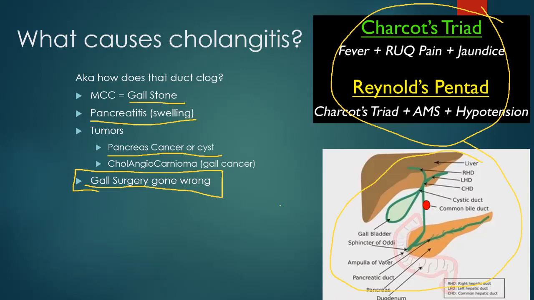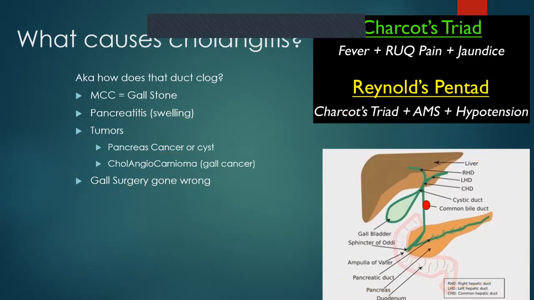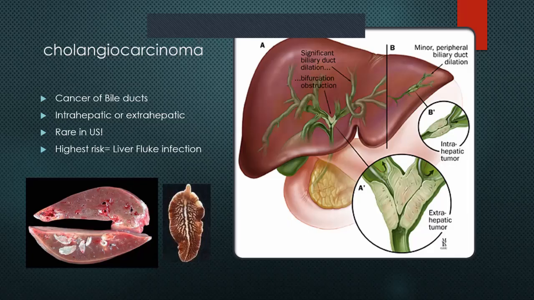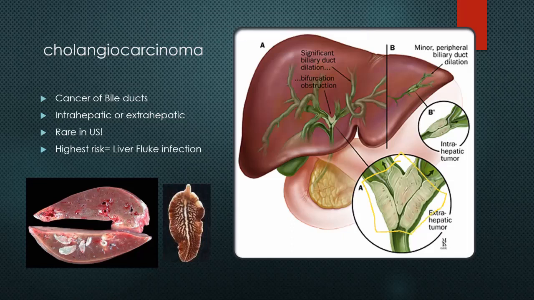Now, a lot of people don't get a lot of information on cholangiocarcinoma, which is bile duct cancer. So I wanted to make one little note of it. And that is, you can get cancer anywhere. So this is a buildup of the biliary duct cells. This can be something super tiny or super slight, and it builds up and eventually can cause a mechanical obstruction that can lead to cholangitis, right? And this does require cancer specialists, oncologists.